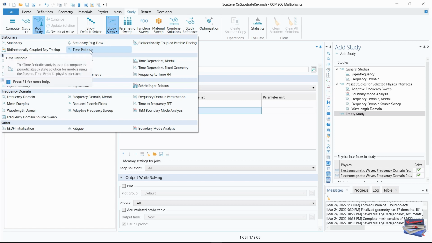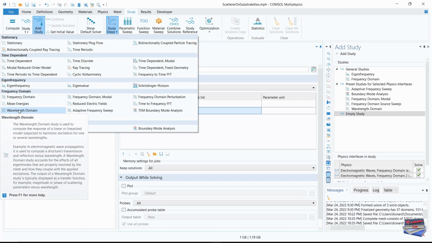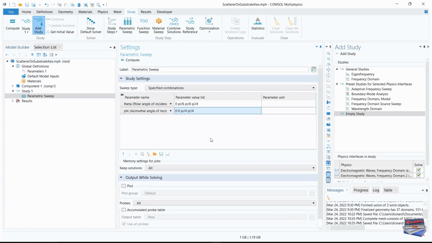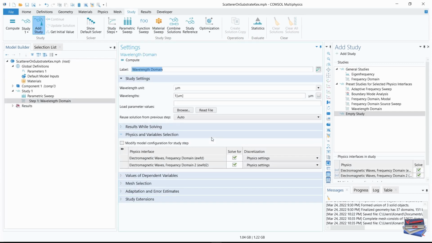And let's select frequency domain, wavelength domain. So frequency domain and wavelength domain. Okay, and we need to add for the wavelengths.